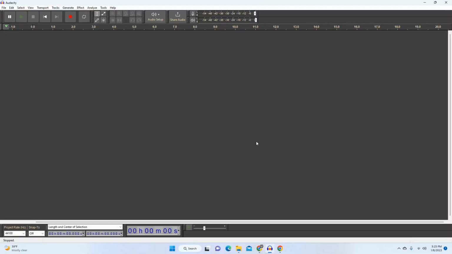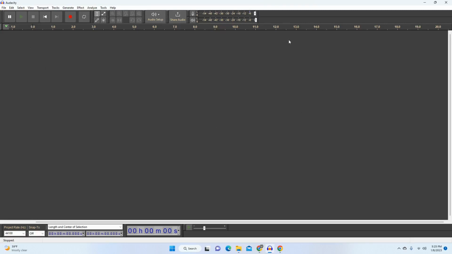It's an open source program that's updated all the time. Download it, install it, and then fire it up, because today I wanted to introduce you to the interface a little bit. In a future video, I'll get into the nuts and bolts of recording and editing. This is the Audacity interface, and it's more straightforward than it might appear if you've never used an audio interface before, so don't be scared of it.